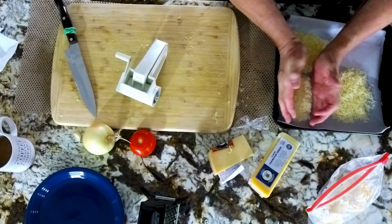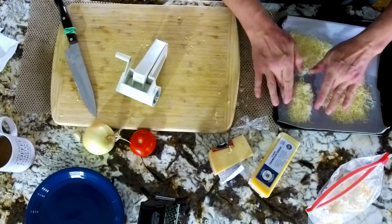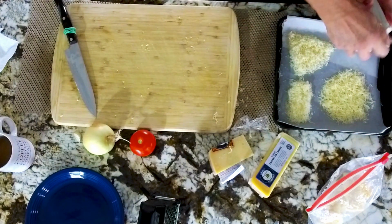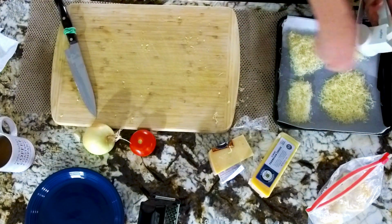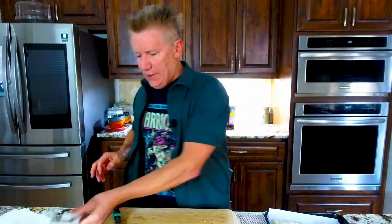Now, some of you have seen Parmesan crisps in a little bag, and it's just chips, and that's great. We can do that. I'll make a little chip right now. Just a regular old Parmesan crisp. That's it. Great. That's all you got to do.